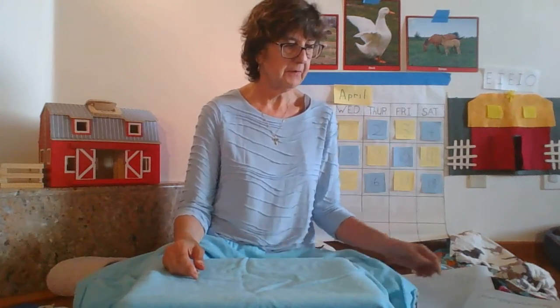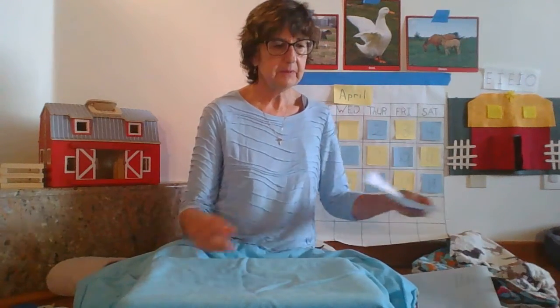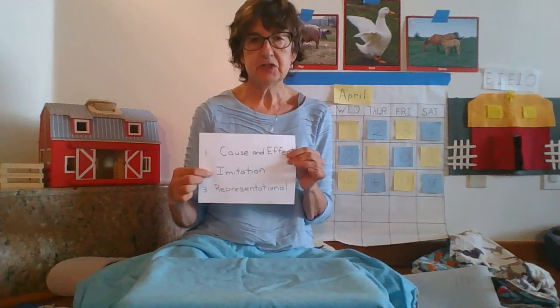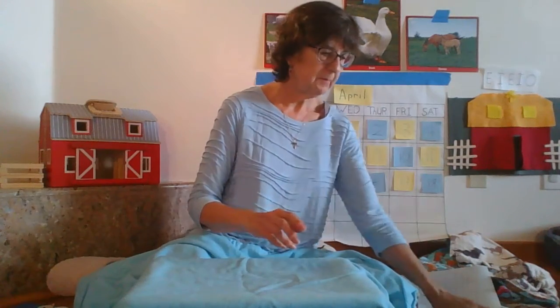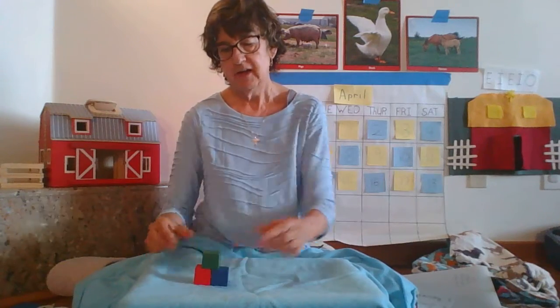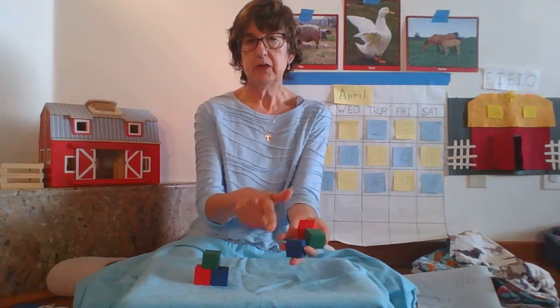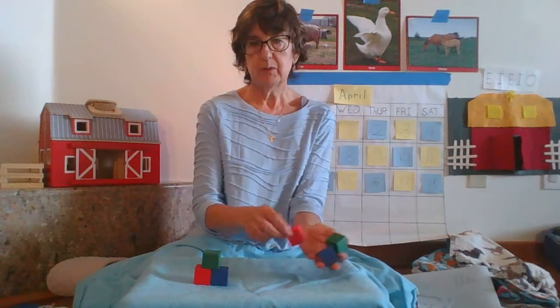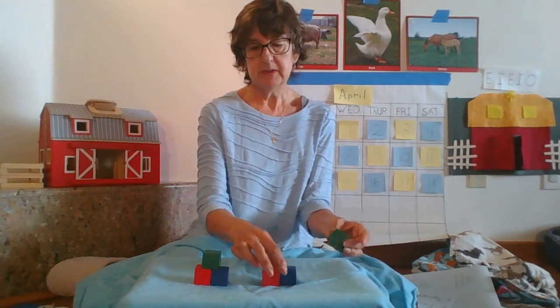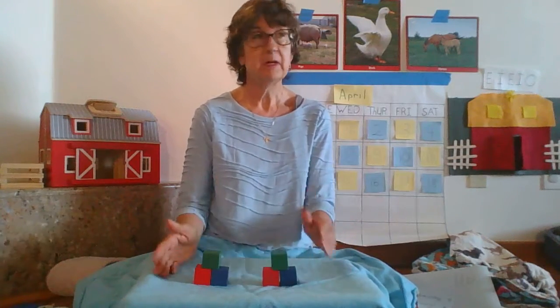We'll do it together. Okay, the next step that we would do with block building would be imitation. So I'm going to build something, and then you're going to give them the same blocks and say, you build. So we want to eventually get them to build something that is the same, and then you can talk about same and different.